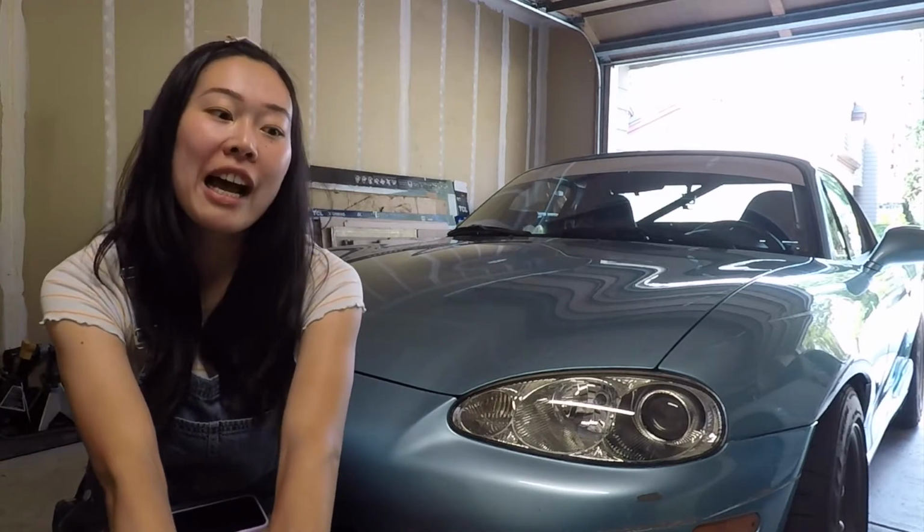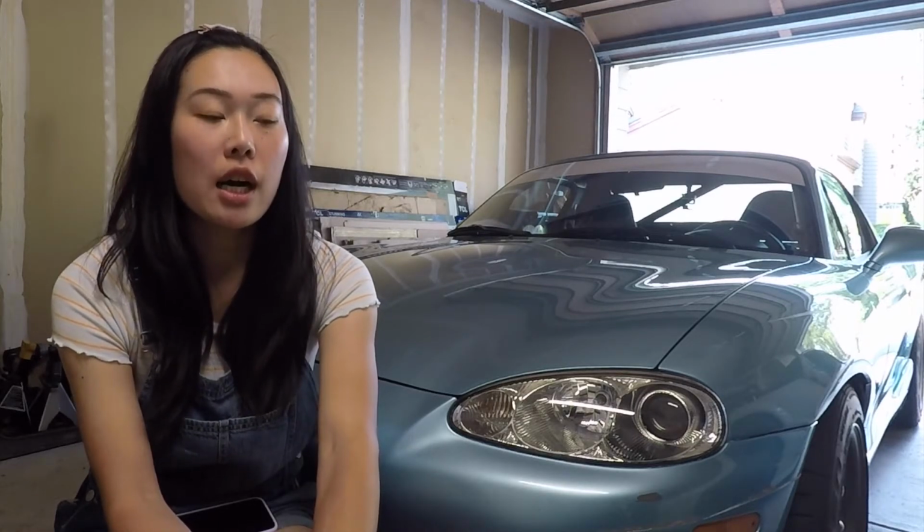Another thing that I wanted to touch upon is the OEM factory water temp gauge. I know there's been a lot of information out on the web about how the NB stock gauge is a dummy gauge. When I first looked into it, wanting to find a solution on properly monitoring the coolant temperature on my car, that's kind of what I came across in terms of information, that the NB gauge is a dummy gauge. How I interpreted that originally meant that that gauge doesn't necessarily work. It means that that gauge is there, but it doesn't tell you anything.